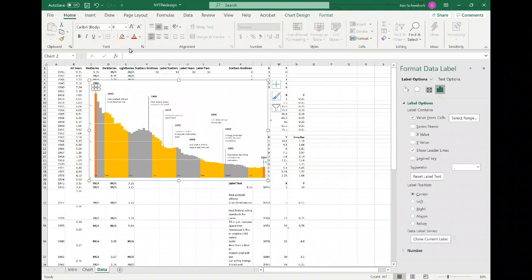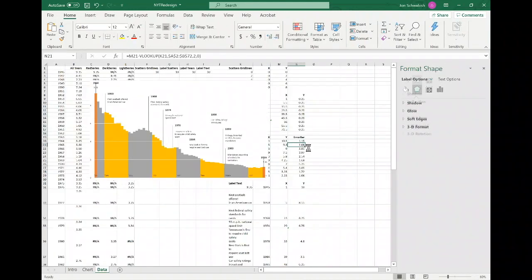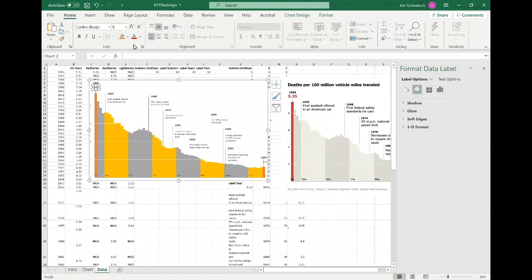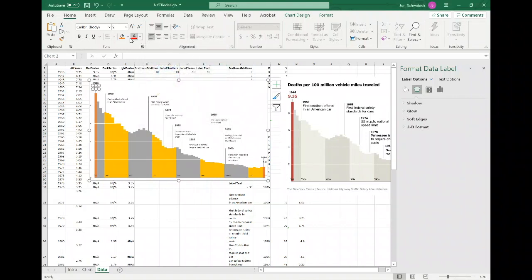I can center. Now here, I want to make these bigger. And you can see I need to get those colors. So I'm going to grab this series right here. I'm just going to copy it, copy this graph over here so I have it. And so let's grab that 9.35. Let's go to our More Colors tab. And now here on this version of Excel, I don't have the eyedropper tool, which is kind of unfortunate. So I'm not going to use the eyedropper. I could go use a secondary tool to use the eyedropper and get a color, but let's just go back and I'll just use a basic color for now. So I'll use this dark red here.